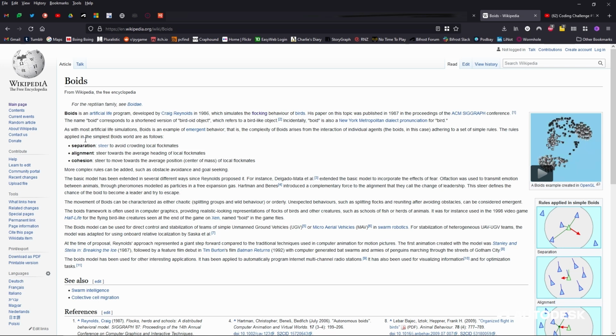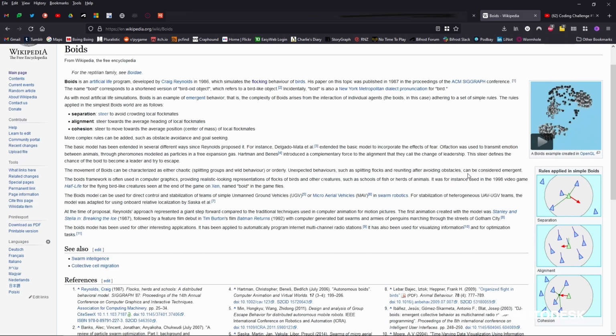The rules applied in the simplest boids world are as follows. And I based this on the simplest boids world. There are many more complicated things you can do, but this is in the vein of giving you a good starting point. So, the 3 simplest rules are separation, alignment, and cohesion. Separation: steer to avoid crowding local flockmates.